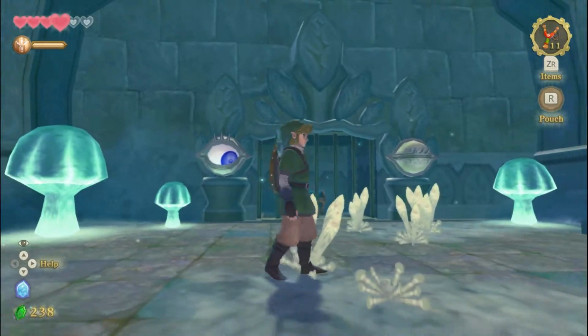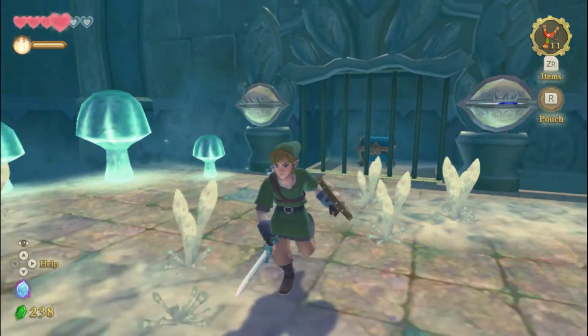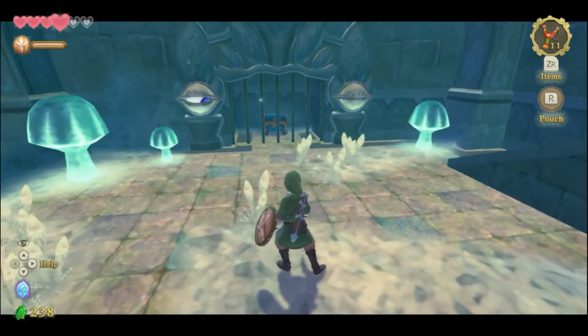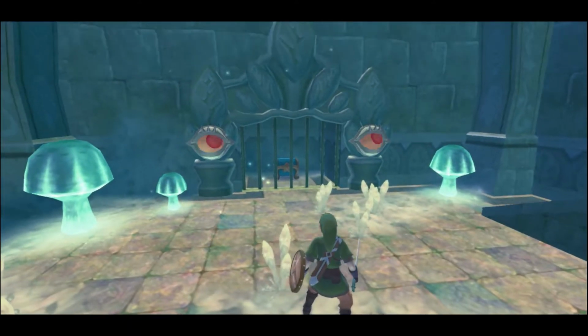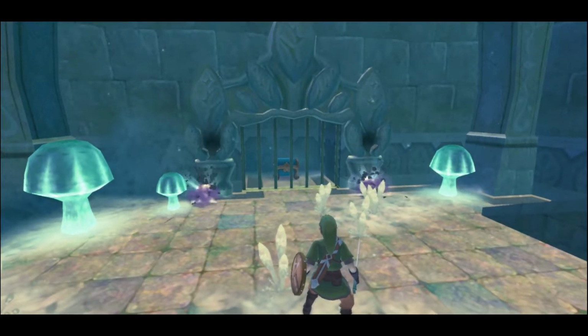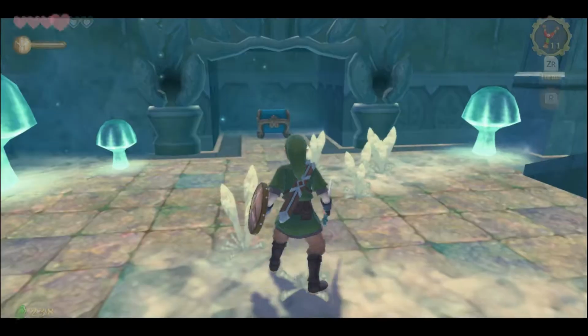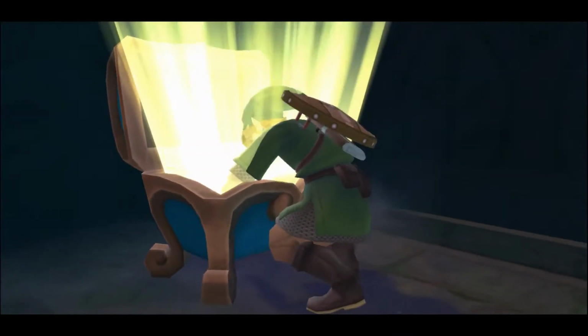And there's 2 eyes here, so we got to get to the center. It should be somewhere right here. Yeah, and to make them dizzy. That's a really neat trick that they had in this game. It really goes to show how much they cared about motion controls back in 2011.